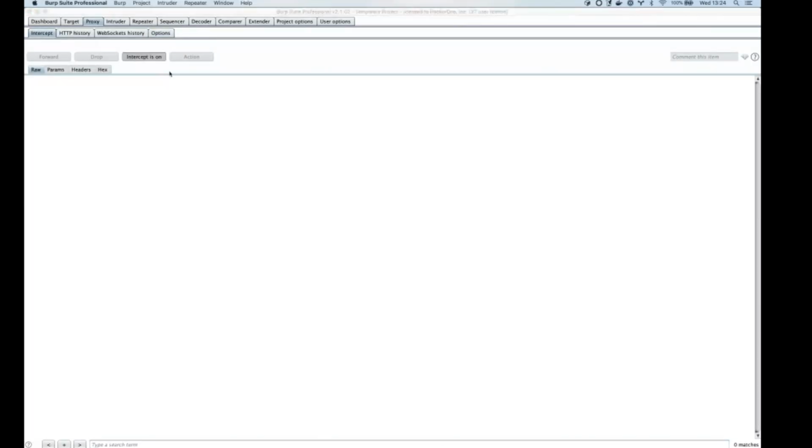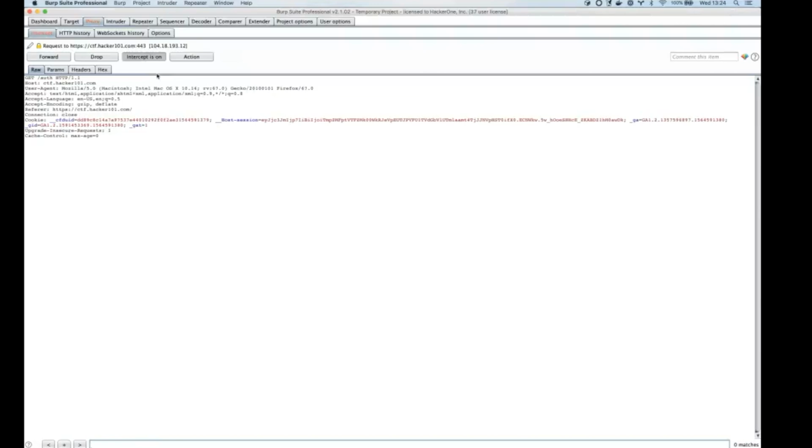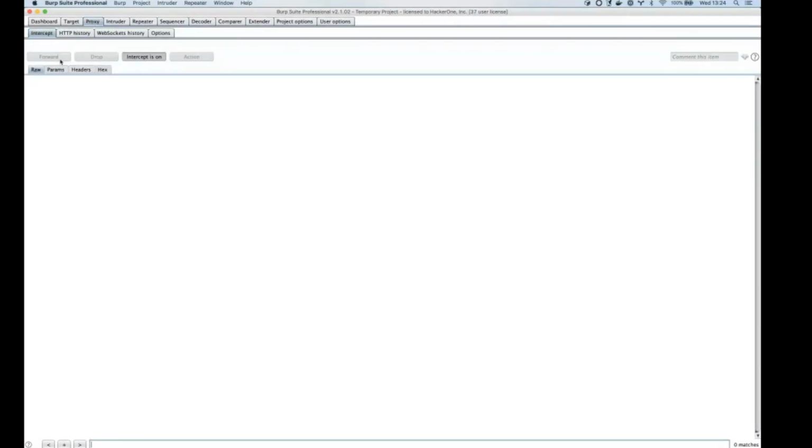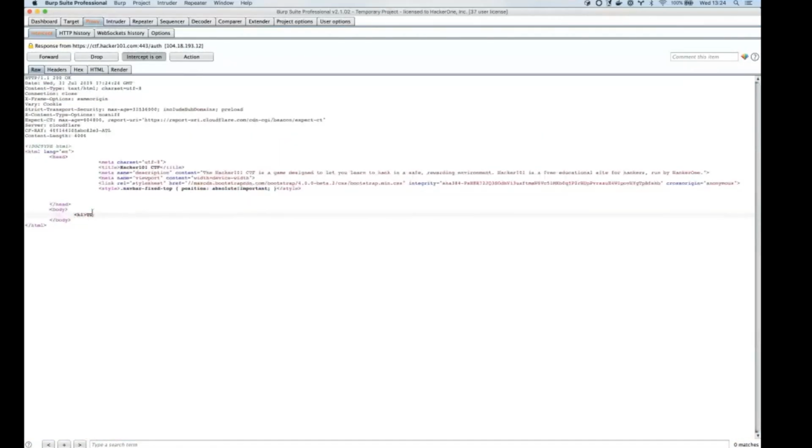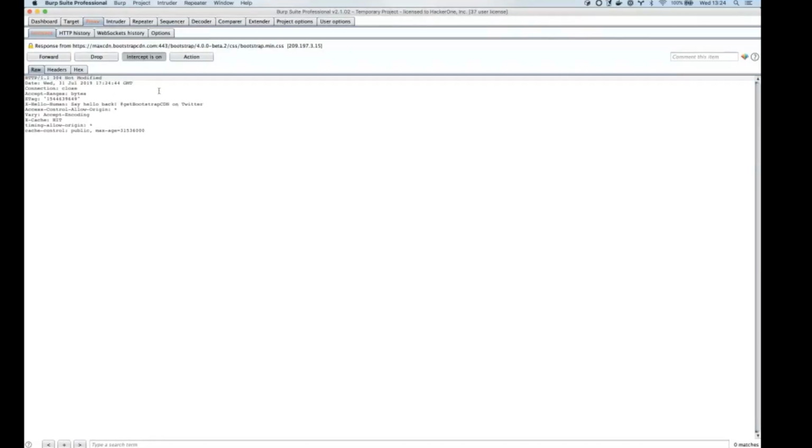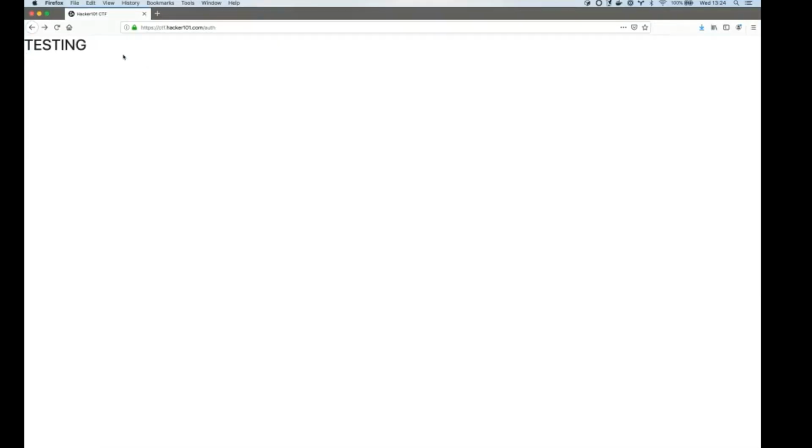So that's what that field will do. And if I enable interception again and I go to /auth, here I can see that request goes up to the server and I can see this response. And if I go ahead and just take everything out of the body, can't type today, and I just replace it with an h1 tag and forward this, you'll see that that's exactly what came back from the server.